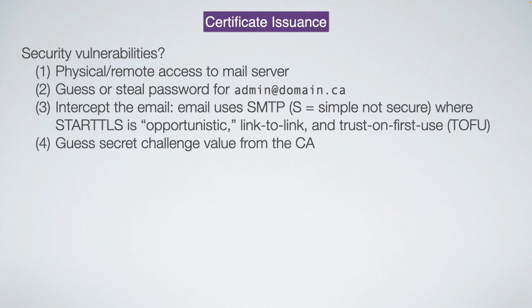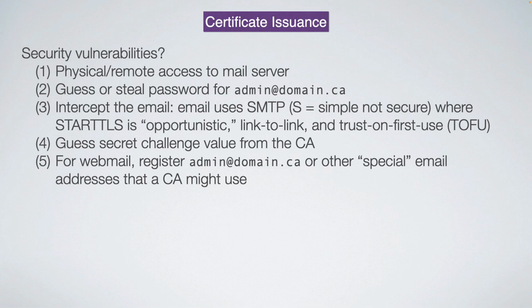If you can just guess the challenge value that's going across, that would be another way. If it's some sort of webmail or some domain where people are handing out emails, like you can request certain emails, even in an organization, you could say, okay, this is the email I want. Then you could register at one of these special email addresses. Okay. Now I mentioned admin, hostmaster. I mentioned SSL certificates was a weird one. How many of these special names would you guess that you have to set aside?